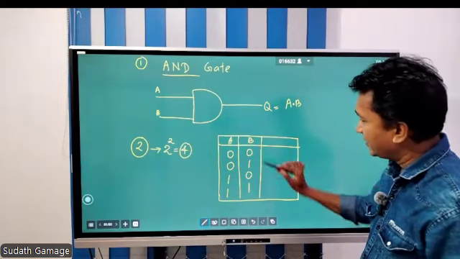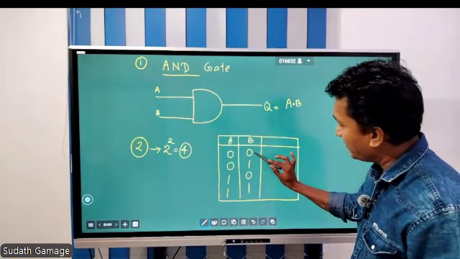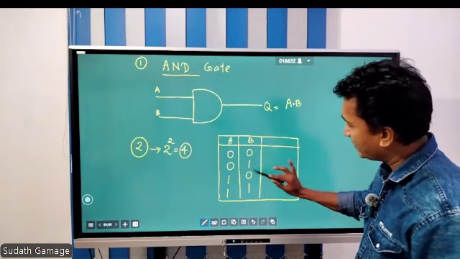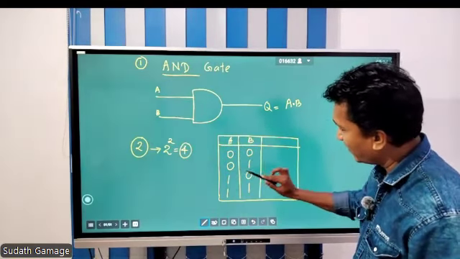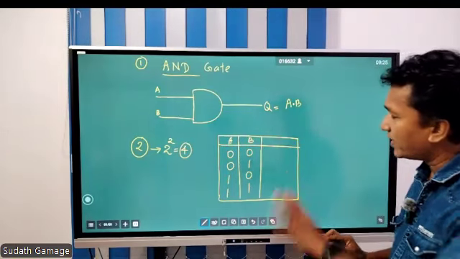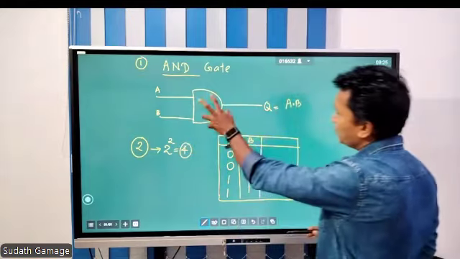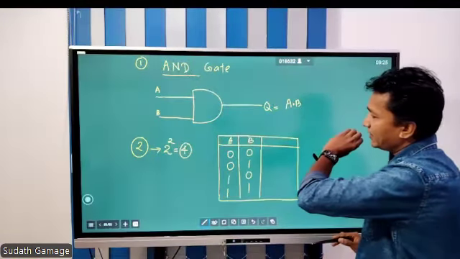So this can be 0, 0, this can be 0, 1. This can be 1, 0. This can be 1, 1. Those are the combinations that can be having this AND gate.